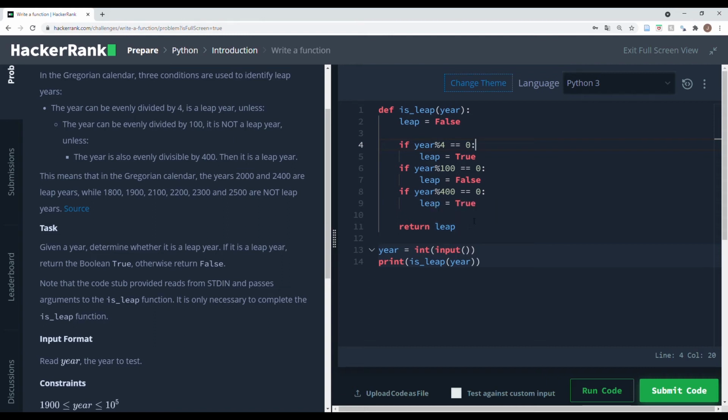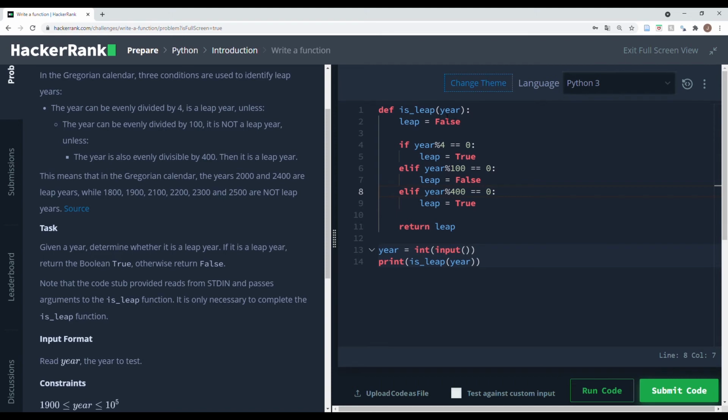And finally, this is true, so it's going to change leap back to true and then return true, which is the correct answer. If instead we used elif here and here, like we did in the second problem, then it would actually only evaluate the first condition, and if that is true, then it would skip the other 2.